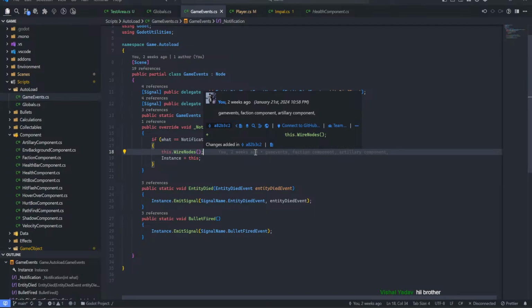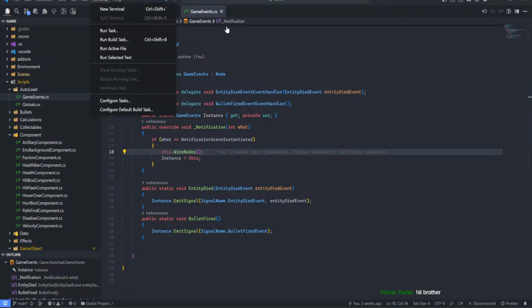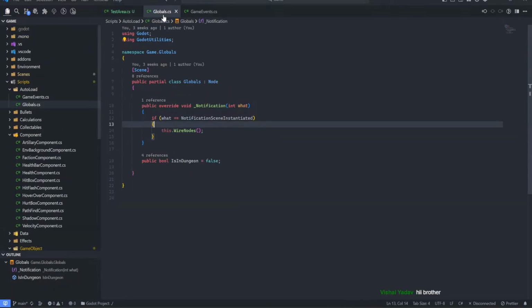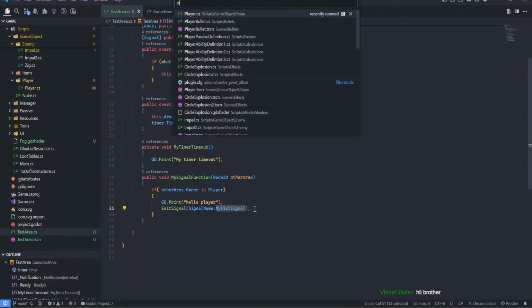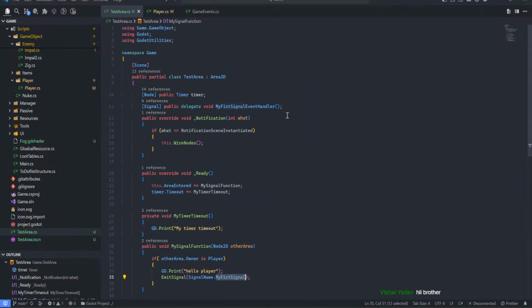So that completes the basic connection. Let's say I want to pass some values from my test area to my player. How can I do that? I have an int number.